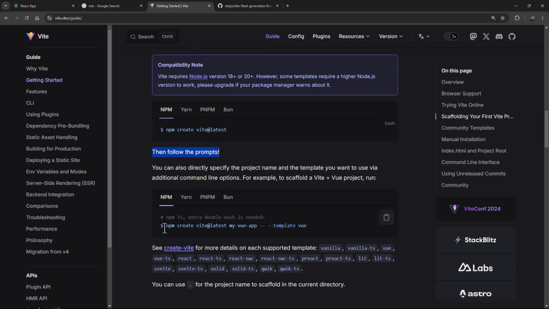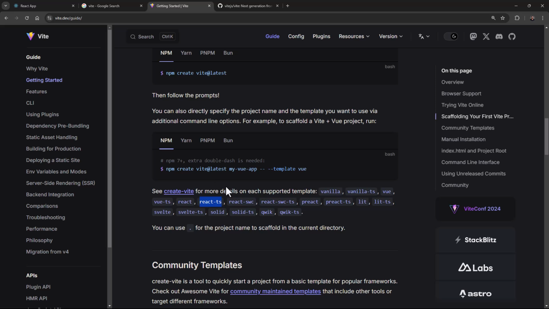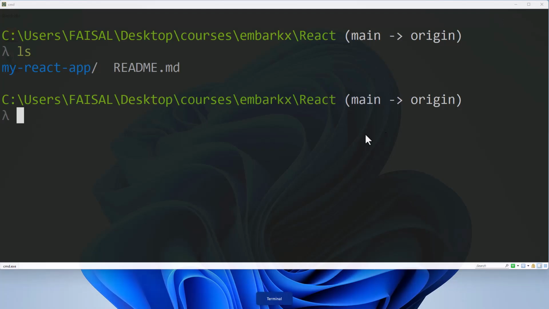But if you want to specify the options with this command itself, without going through the prompt, you can directly say npm create vite@latest, specify the project name, and specify the template as well. Here the template specified is Vue. You can specify the template as React if you're working on React, or React-TS if you're working on React with TypeScript support. Depending on what sort of project you're creating, you can specify the template. But I'll go ahead with this approach, and I'll show you all the options that it asks us.